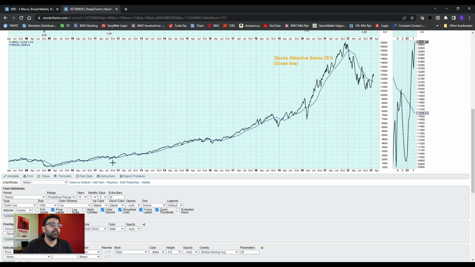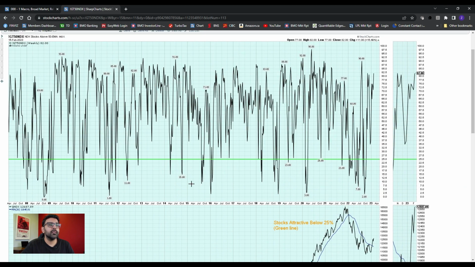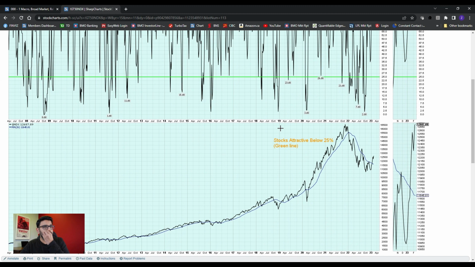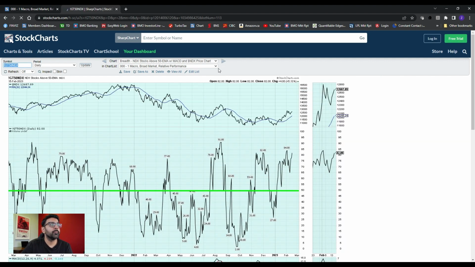Here in '11, good time to buy. '16, hanging out down here, pretty good time to buy. '18, '20, and '22, same sort of story holds. We're seeing a thrust, a strong move in the Nasdaq. I think this strength is going to carry through. I think the almanac traders are going to take the market up.